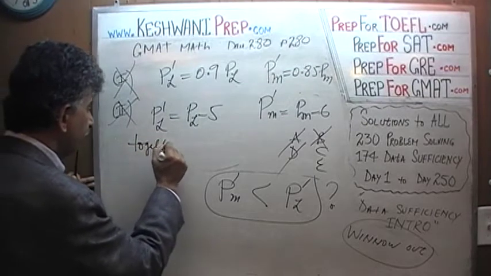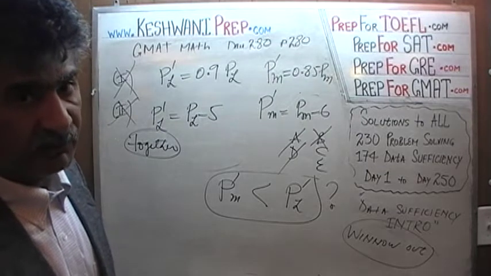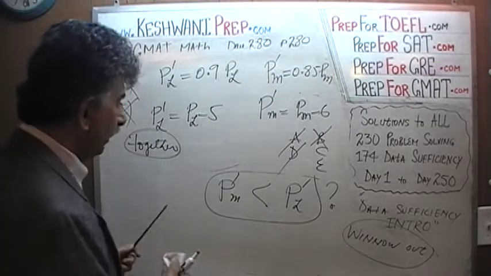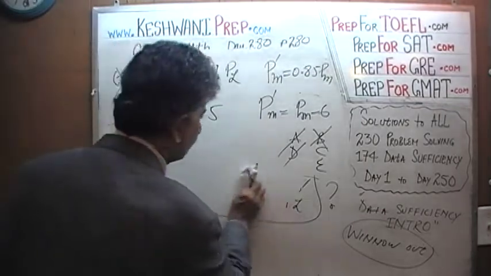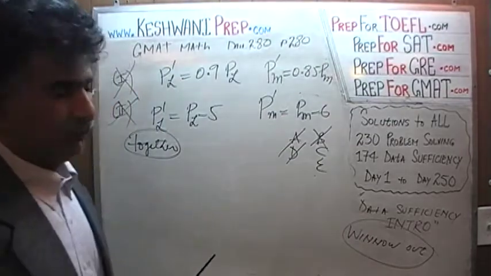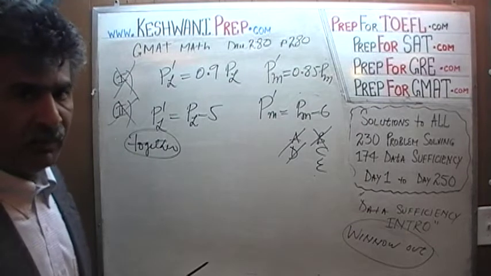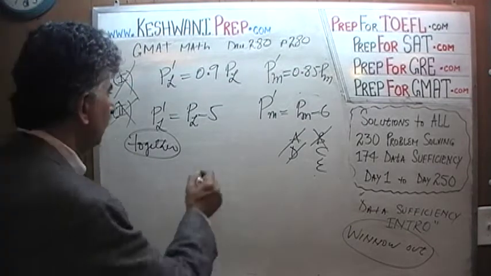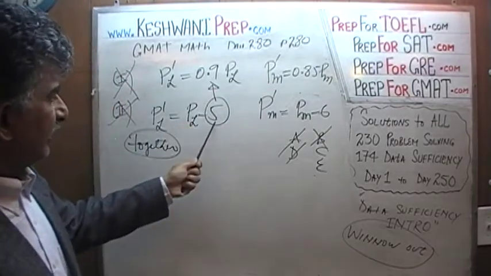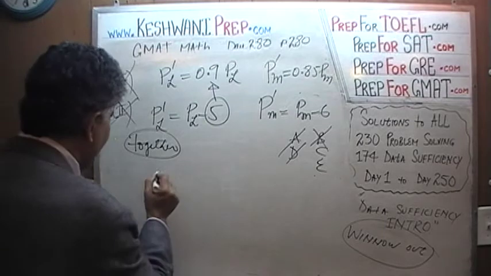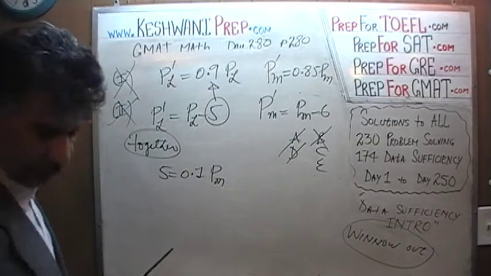When we put them together, this is where you have to stop and think before you invest time and effort into it. All we are trying to see is whether the discount price at one store is less than the other store. The answer, if you put them together, should be quite obvious: it is possible for us to figure out the discount price at each store, because now we know that $5 represents 10% of the price, because the discount was 10% and that's $5. So $5 represents 10% of the price at store L.